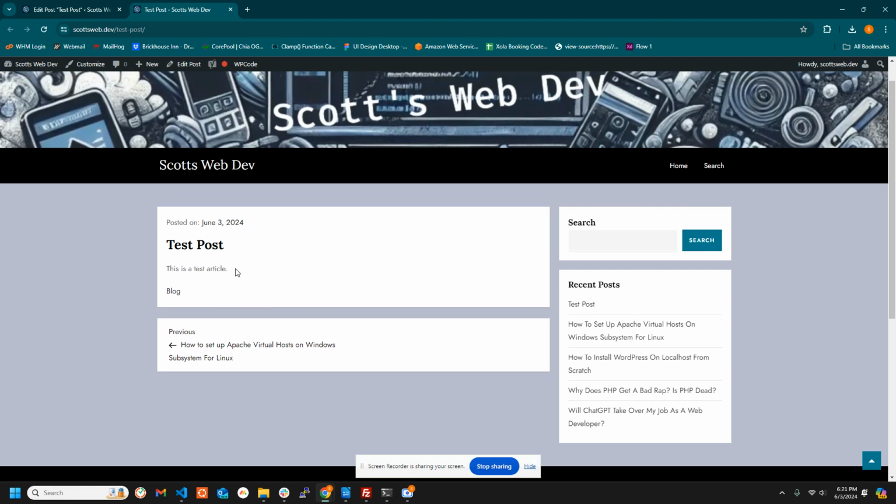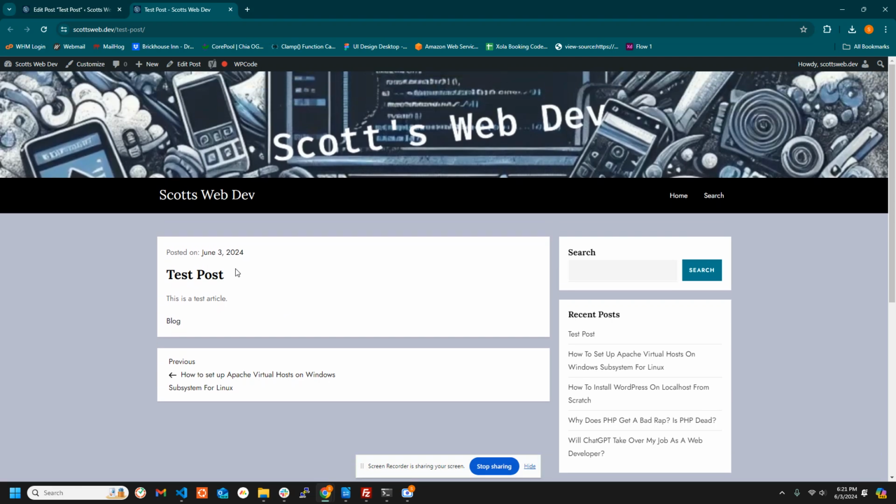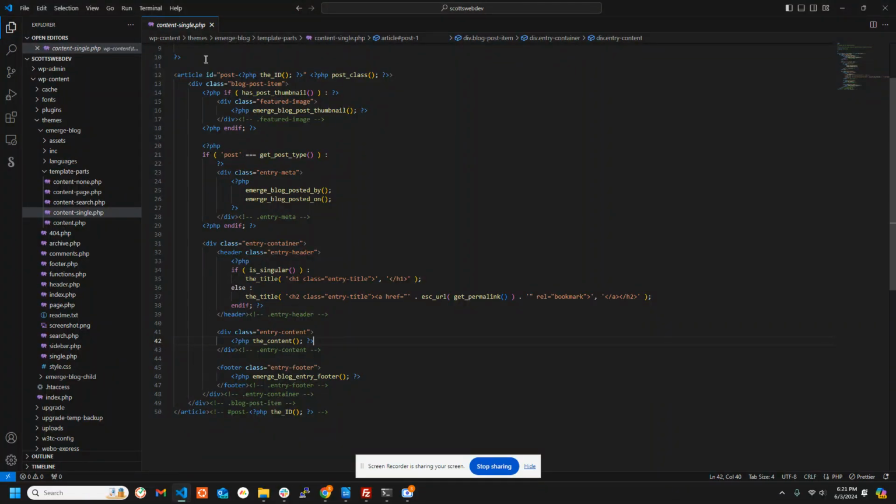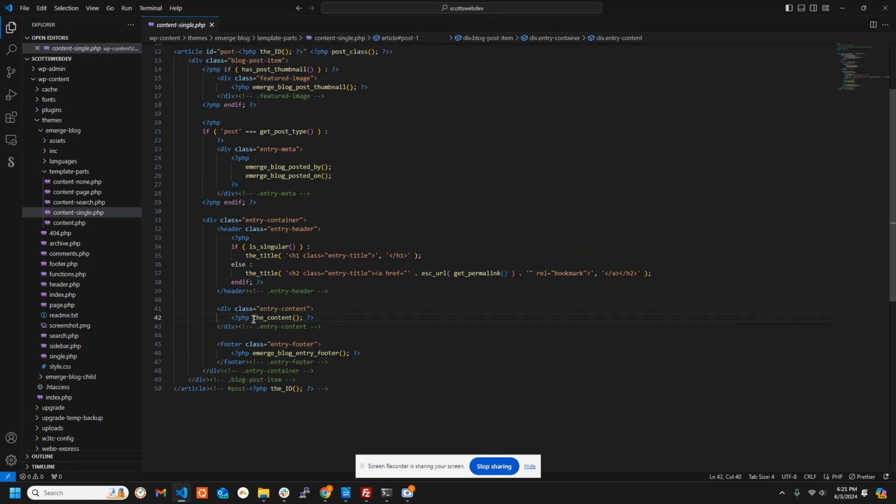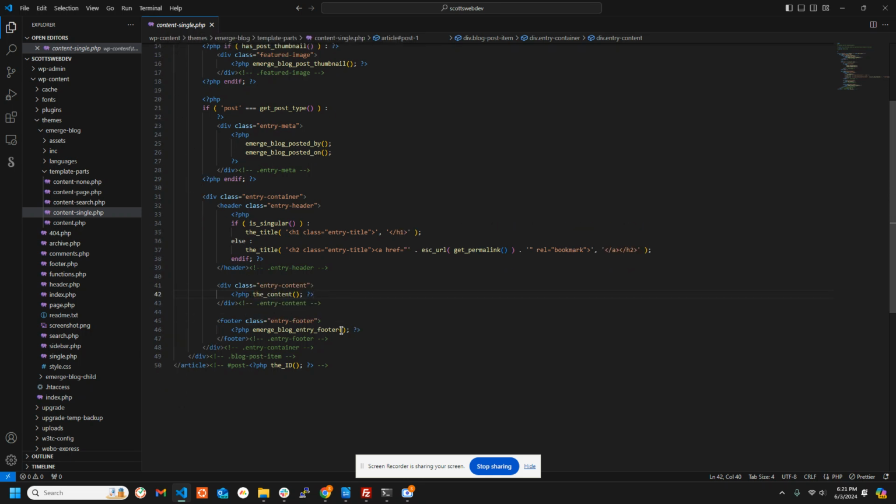If you're using a theme that you don't have 100% control over, make sure you use a child theme when editing files. I have a video on how to make a child theme, but I'm just going to edit my theme and show you how to display a field that you put in the backend. So the place that it's going to show up is in this content single, according to my theme. It might be different in yours. It might be single.php. It might be the same place in template parts.